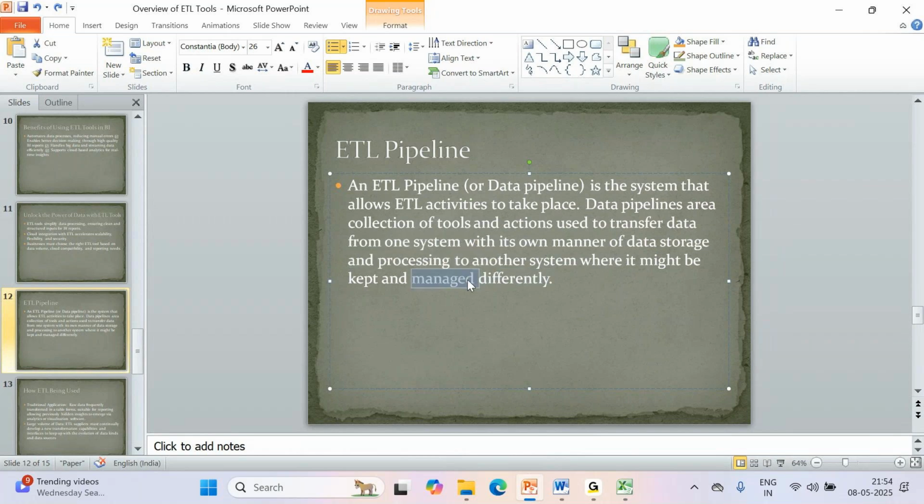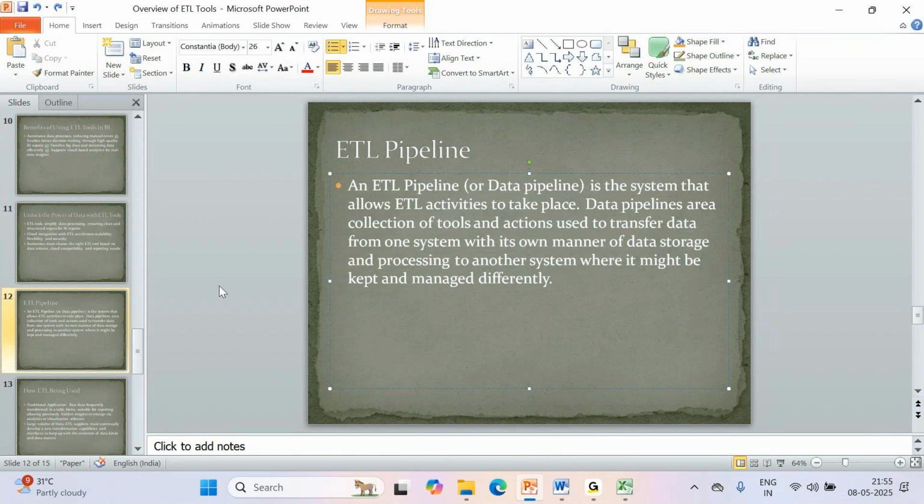Maybe the source got full and they just wanted to load it into another data warehouse, that's it. They don't want to do any other transformation, or they want to use it for analytical purposes, or for decision making purposes. That is why it is called managed differently in your data warehouse. It doesn't mean that whatever is happening in the source should happen the same in the data warehouse. That is how an ETL pipeline can be created. It has all these capabilities.